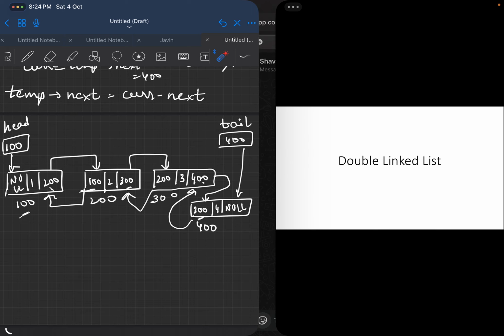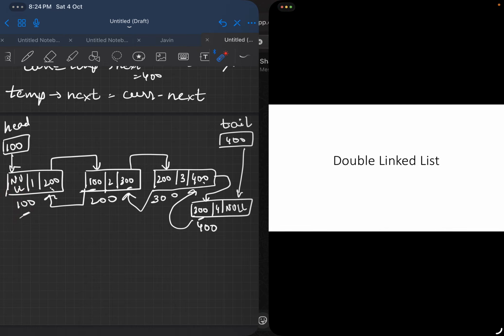And apart from them, the previous pointer of the first node will have the value null. Similarly, the next pointer of the last node will have the value null here, right?